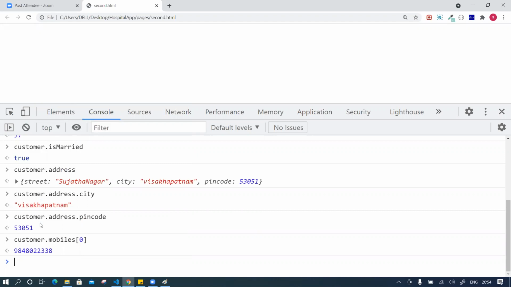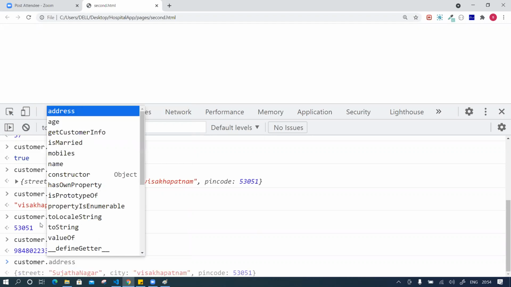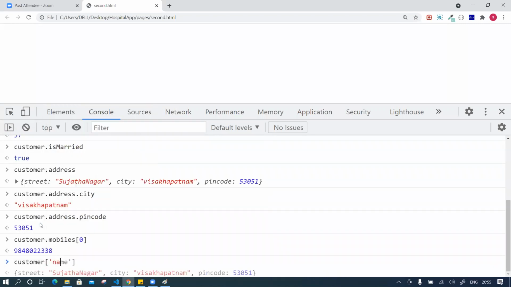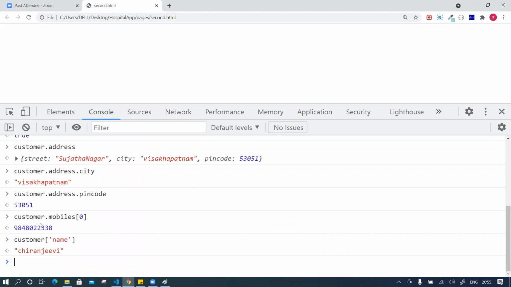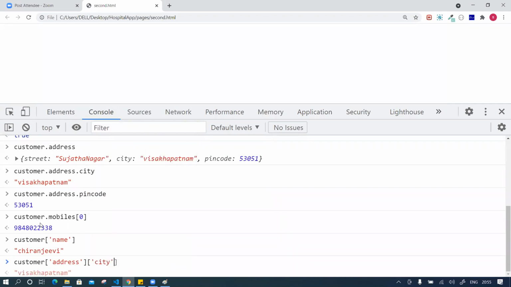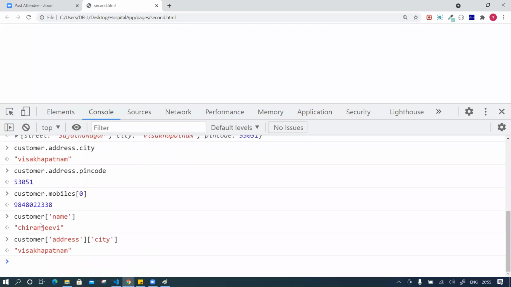We will discuss arrays later. Then customer has these properties, and we will get all those properties. But if you observe, we can use even bracket notation: name, Chiranjeevi, right? If I want to access customer dot address, one more city, these are all bracket notation.